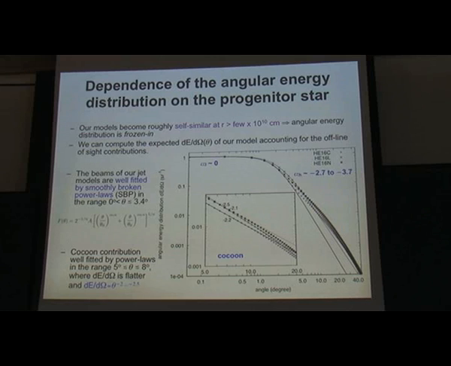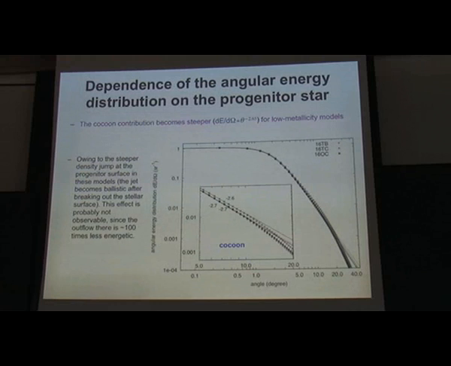These jets turn out to become almost self-similar after a few 10^10 centimeters. So more or less this is what you may expect in the long term for the distribution of energy versus angle. And what we find is that this energy per unit of solid angle can be quite well fitted by a smoothly broken power law, with a power law index close to 0 in the intrinsic energy distribution, not in the isotropic equivalent, as I will show you. And then they decay quite steeply over here, up to about 3 or 4 degrees. Here these humps are produced by the cocoon contribution in those jets, which is much hotter and just sticks out of these fits.